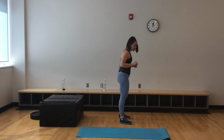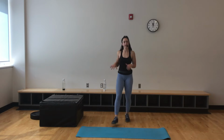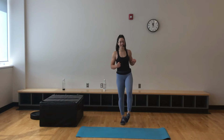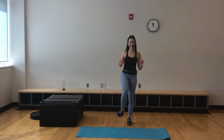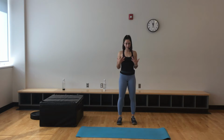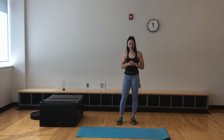Okay. Come shake it out. Let's do some ankle circles. Both sides. Perfect. Now, we're going to start with our Bulgarian split squats.